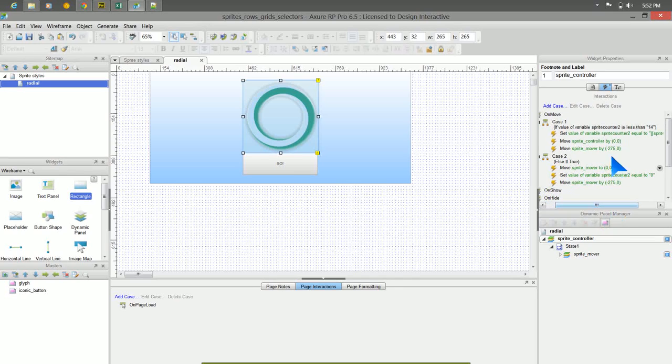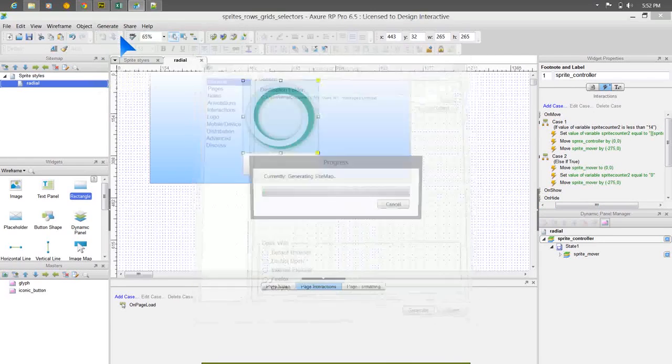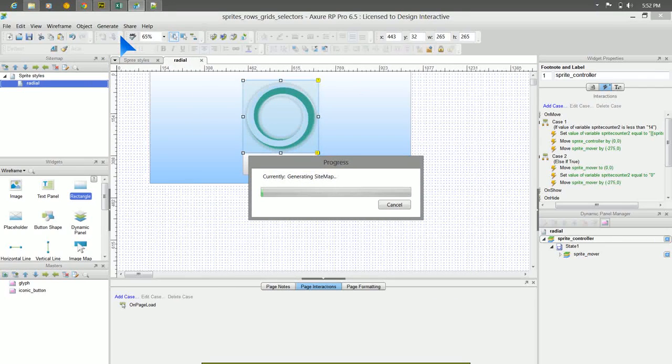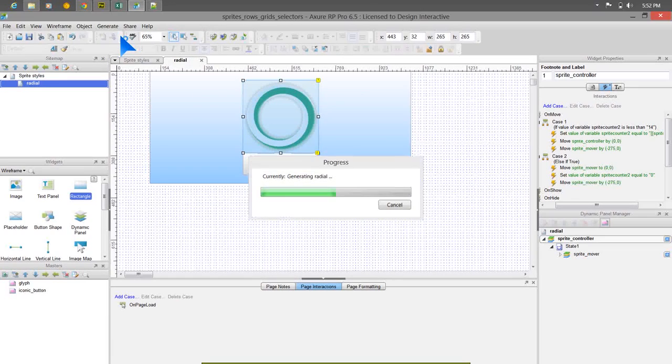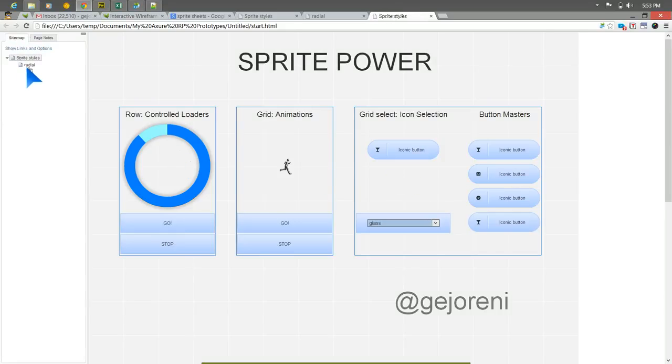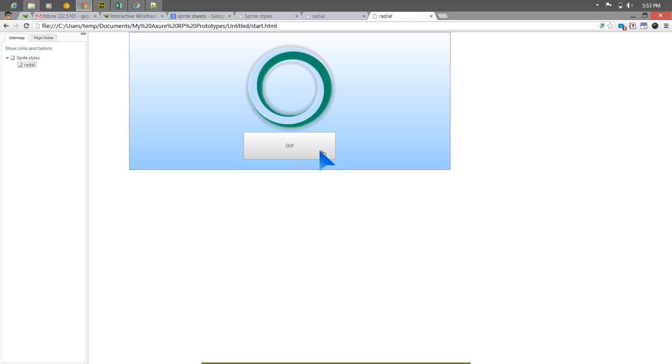If the variable is less than 14, we'll see that it starts counting. But as soon as it gets to the end, it basically just hits it again and moves it again and moves it again. So it'll just keep on looping forever. Now, that'll at least be nice for the sake of our demonstration, but we probably don't want it to loop forever.